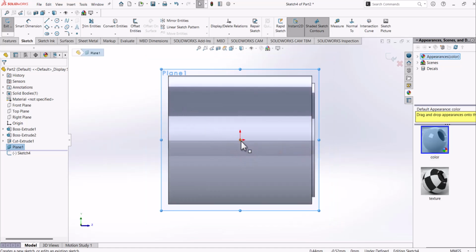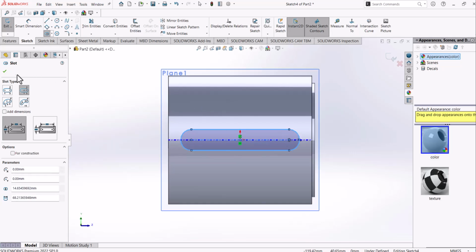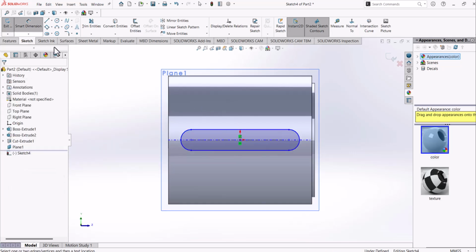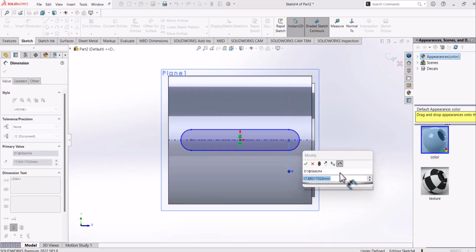So I already have my center line, my origin from here. Then I select center point, straight slot, draw to this edge, then I enlarge it. Upon doing this, I accept smart dimension. We got that from this edge to this point happens to be 22.